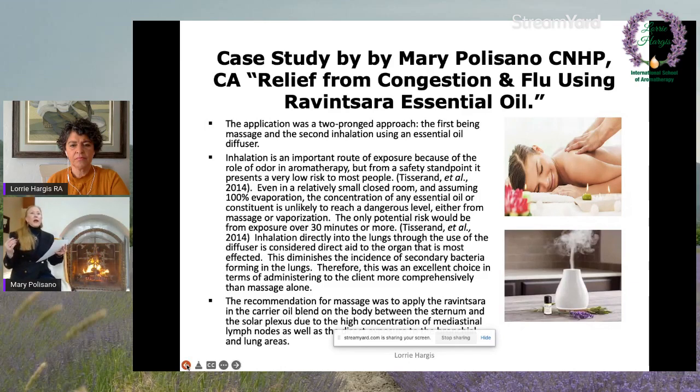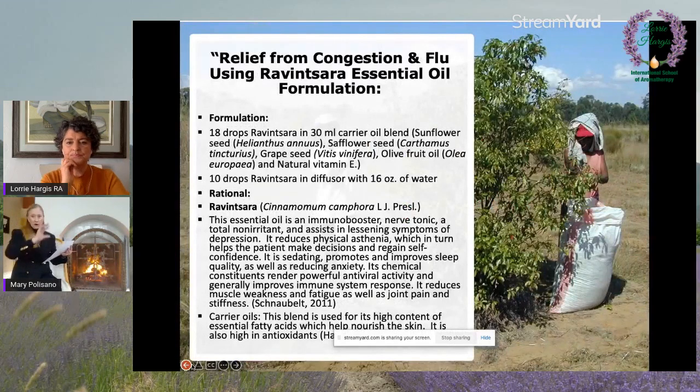It renders anything to do with that outer layer that Lorrie was referring to earlier. It's able to break through that fatty exterior so that if there is any penetration at the cellular level, there's less opportunity for the virus to penetrate the cell and then replicate. Therefore, the severity and the duration is less. And that's the key with anything, because if somebody comes down with something, even if they don't feel well, all of us are going to have a little something as it comes through, otherwise our immune system wouldn't be as strong as it is. We want to shorten the duration and the severity of whatever they do come down with.